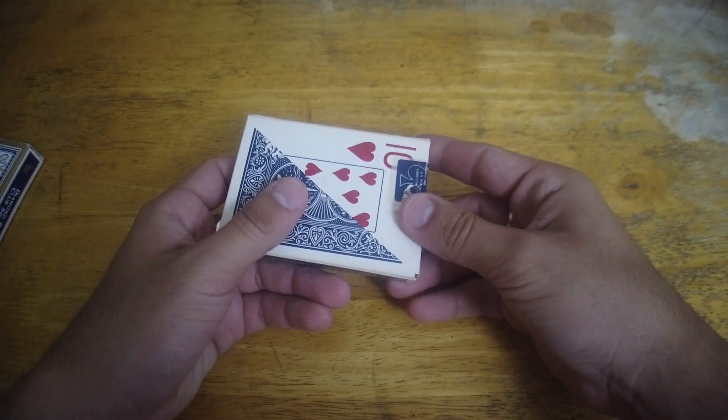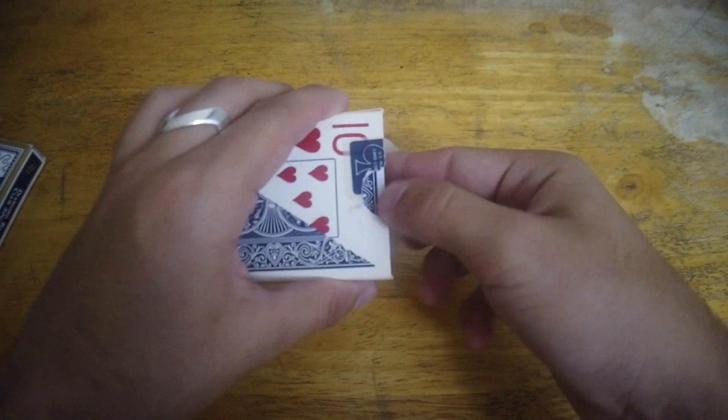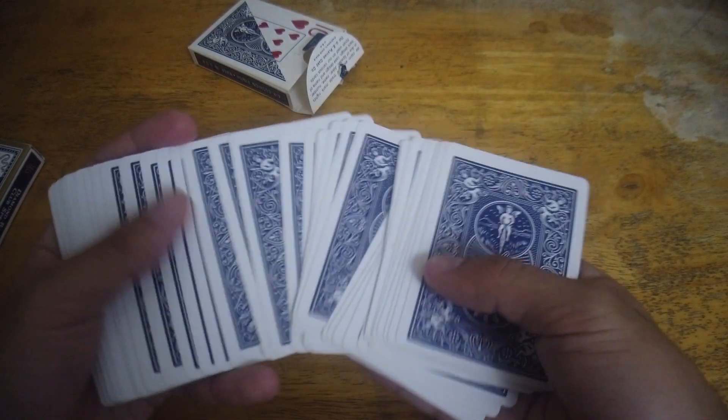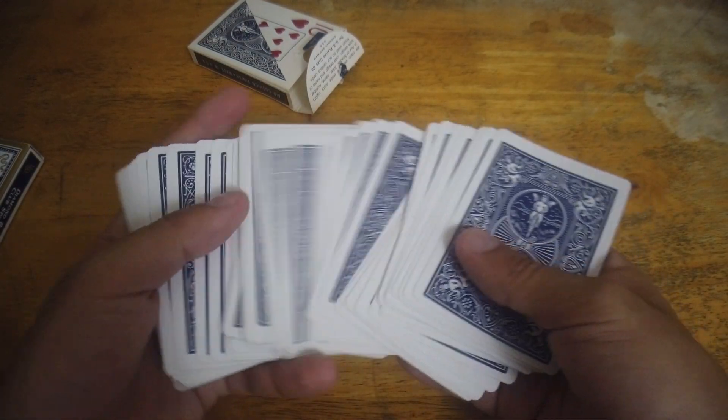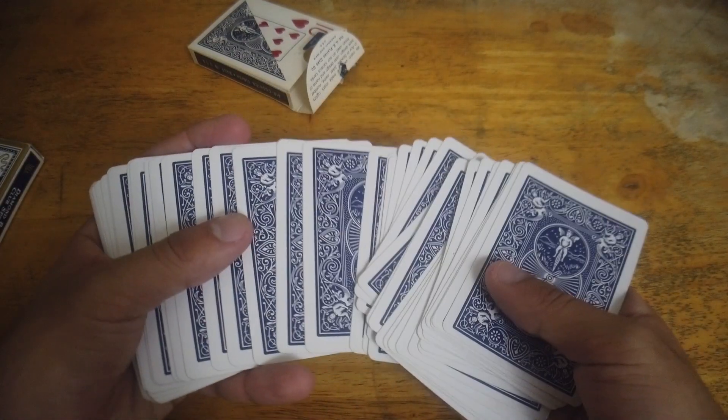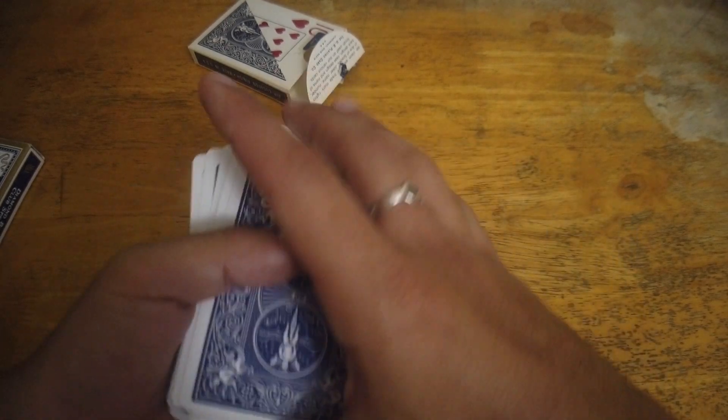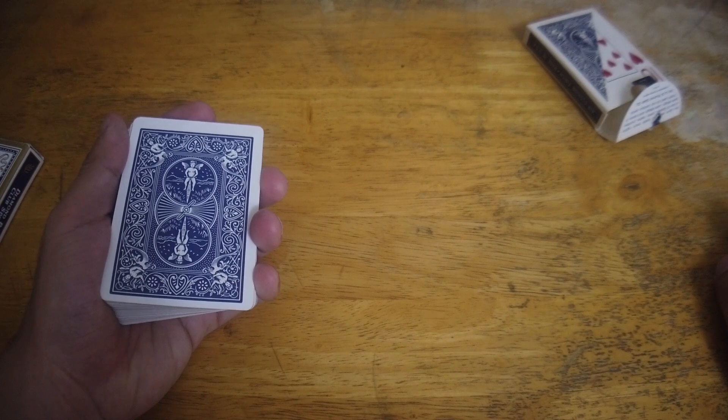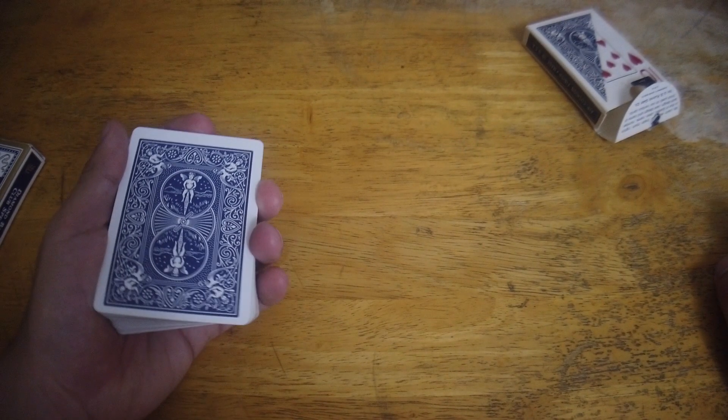So this is going to be a fun trick. All you need is a deck of playing cards, an ordinary deck, an ordinary unprepared deck of playing cards. As you can see, they're all here. If you could count these, well honestly, you should be doing something for the government rather than be watching magic trick tutorials on YouTube.